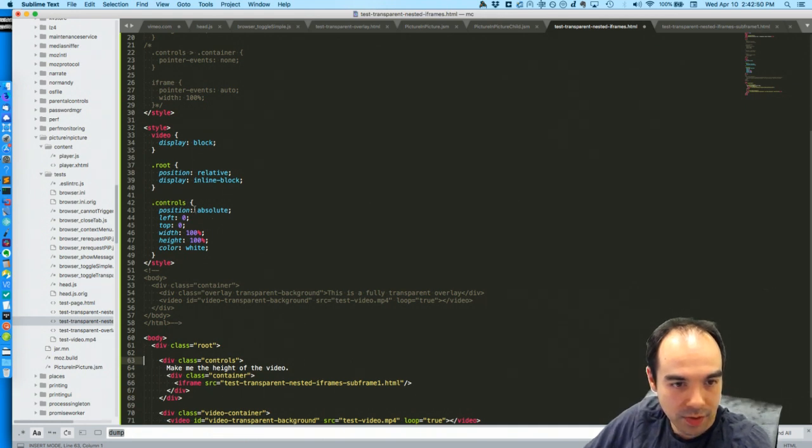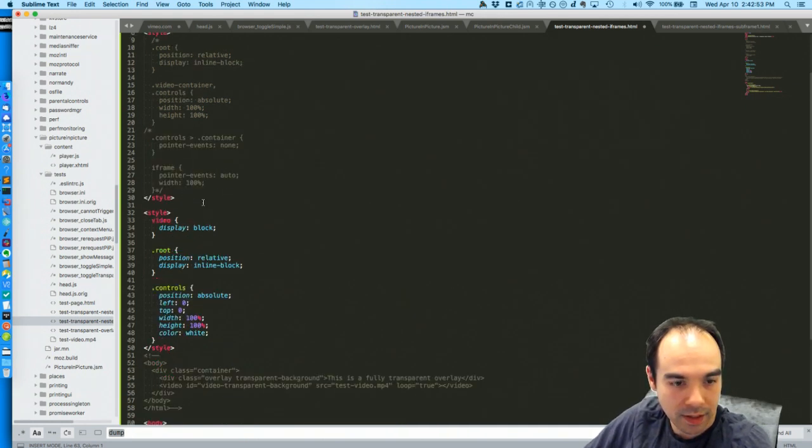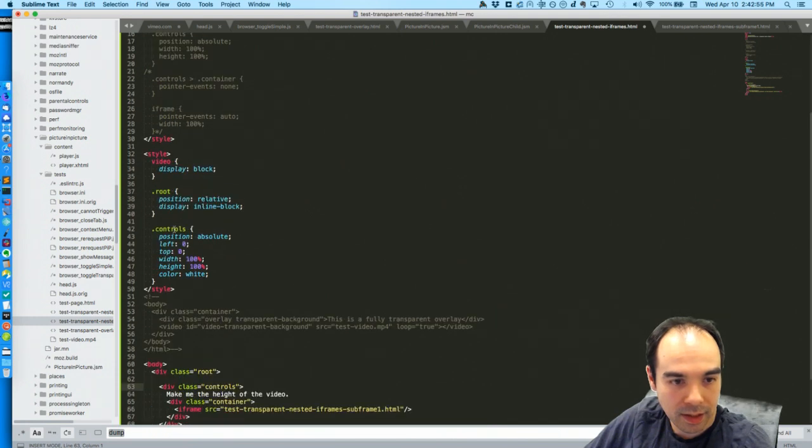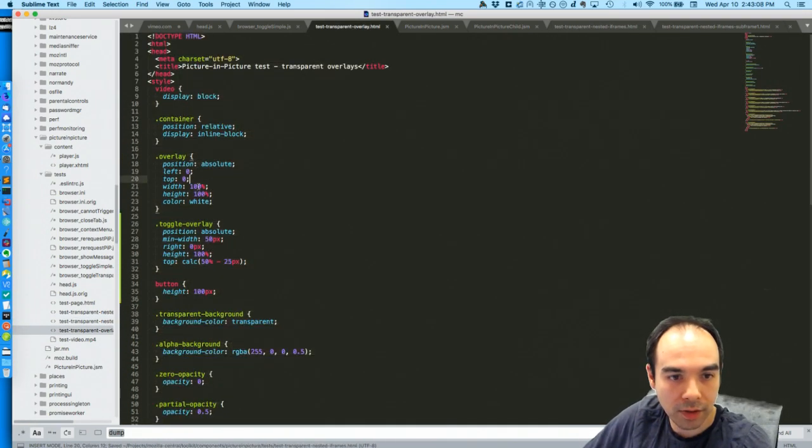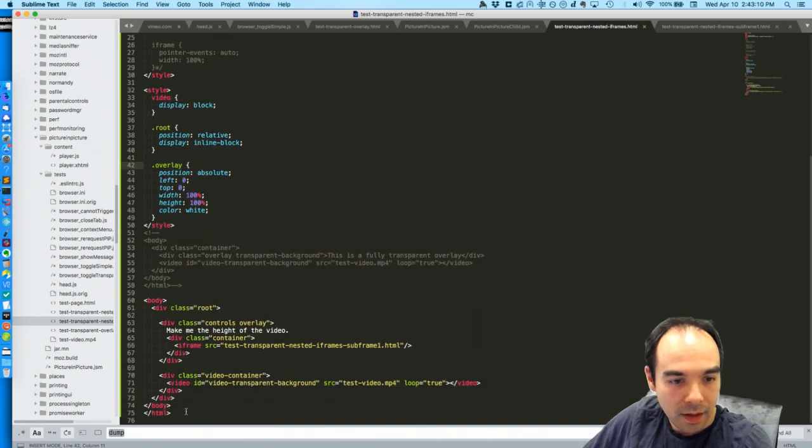So class controls is overlay. I'm just going to put the overlay class on it, just to put us back to where we were, right? Overlay, yeah. And then let's get rid of everything inside it.